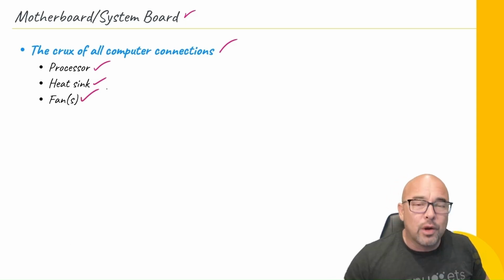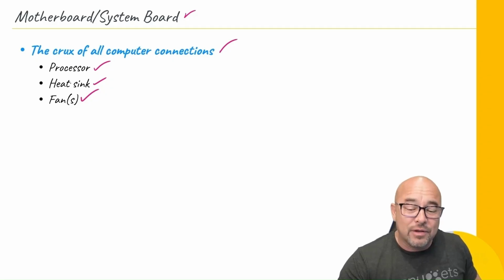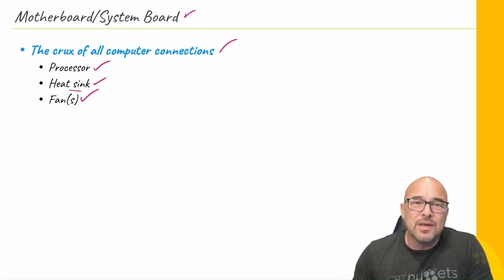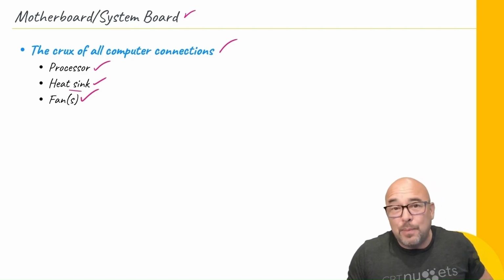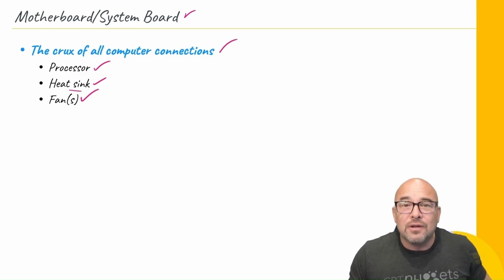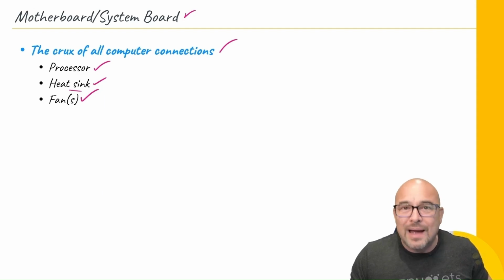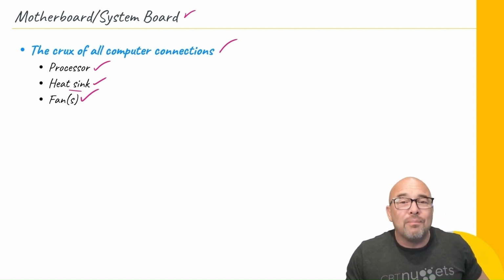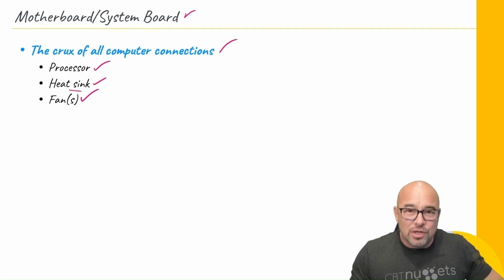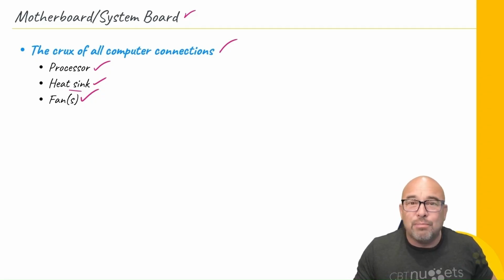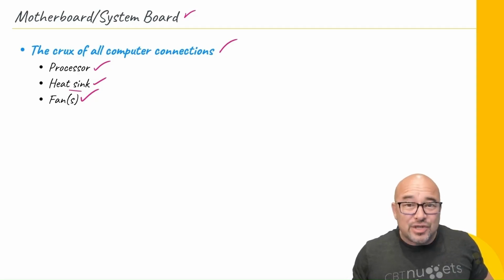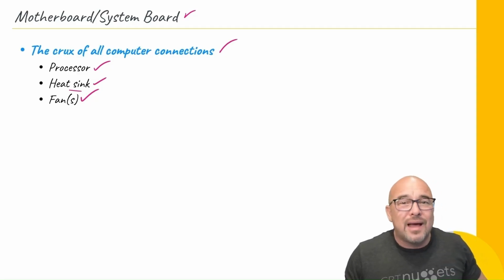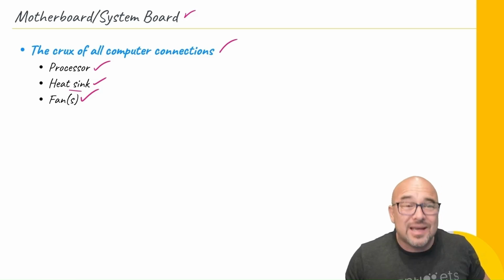And then there might be one or more fans. There's a fan on the heat sink, at least on the one that I use. There are multiple other fans throughout my computer case to keep it cool. And if you don't have a full-size tower like I do, and you have a laptop, there are going to be fans in there as well. They're smaller fans. They lay horizontally, usually along the main board. And if it gets really hot, if you're doing a lot of processor-intensive functionality on that laptop, then you may hear those fans kick in.